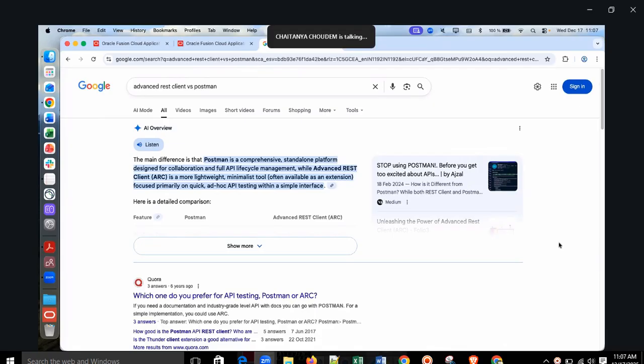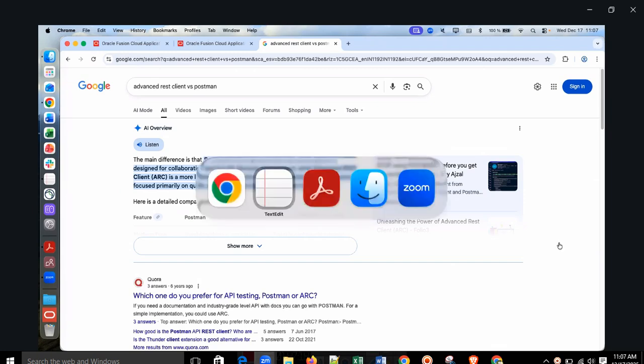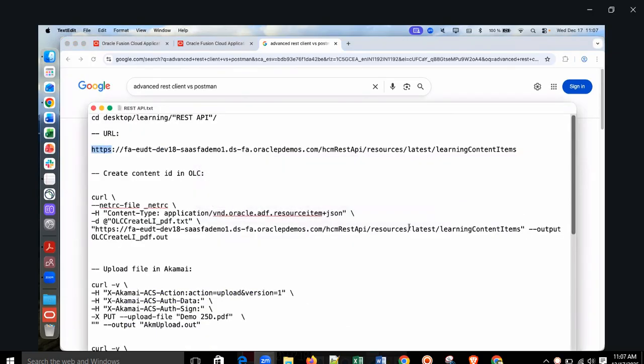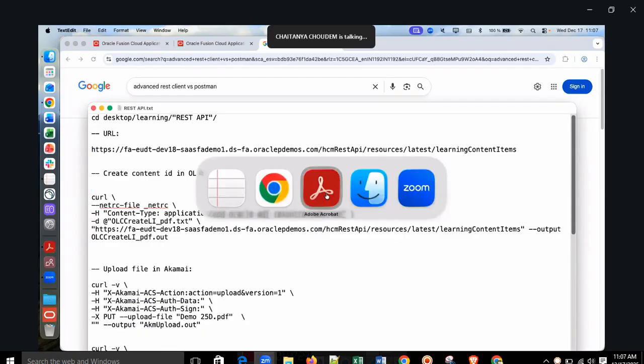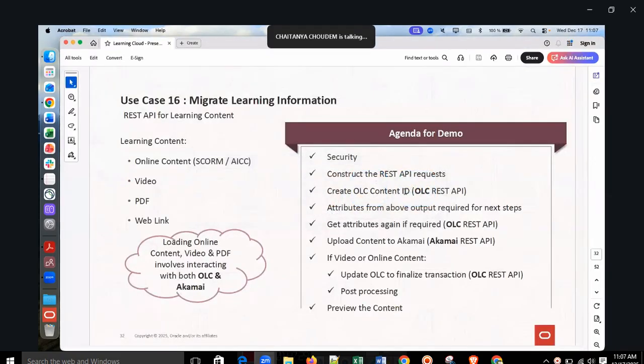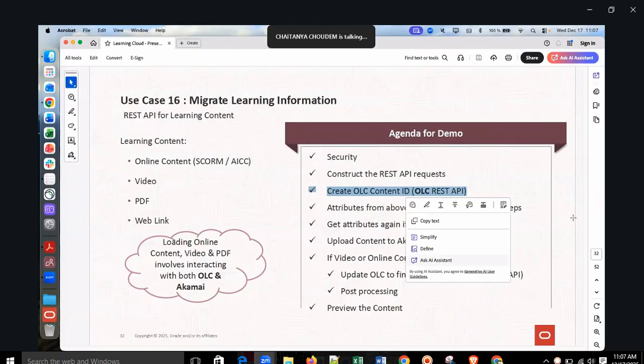But in case you want to explore REST APIs further, this is the direction in which you can explore. Fine. So now using the curl tool, let's go ahead and build our first REST API, which is to create a content ID in Learning Cloud.